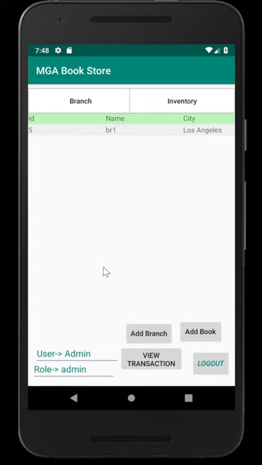Okay, so that was all the flow of how we manage a bookstore, right from the admin doing everything, branch managers doing dedicated work for their branches and the inventory at their branches, and then the customer who can log in, navigate every branch, see every book, and then only make purchases. Everybody is able to see transactions of their scope. The customer will see transactions for themselves, branch managers will see transactions for their branch, and admin will see transactions for everybody. Okay, so that was a complete demo.